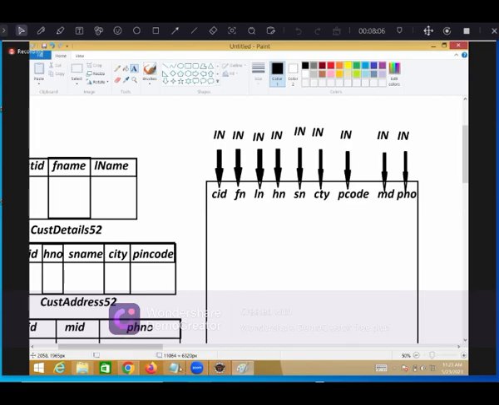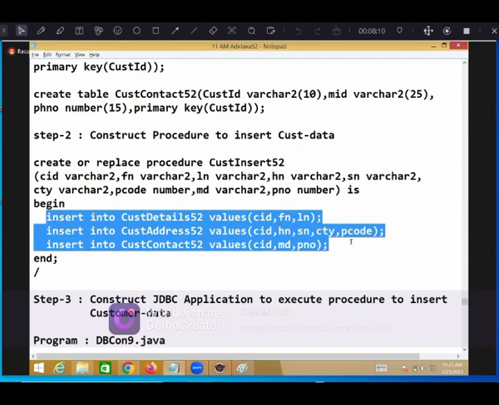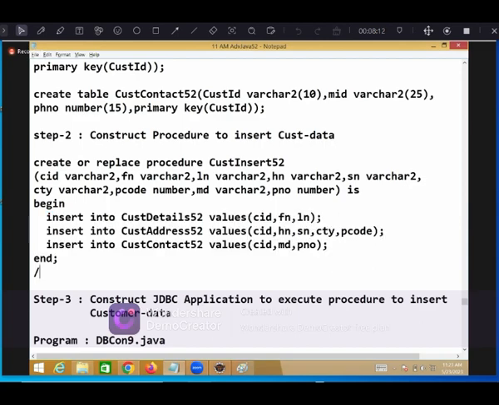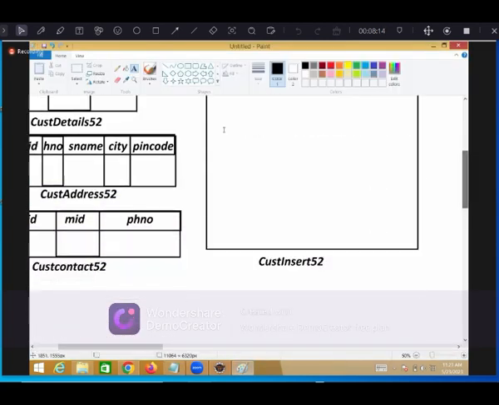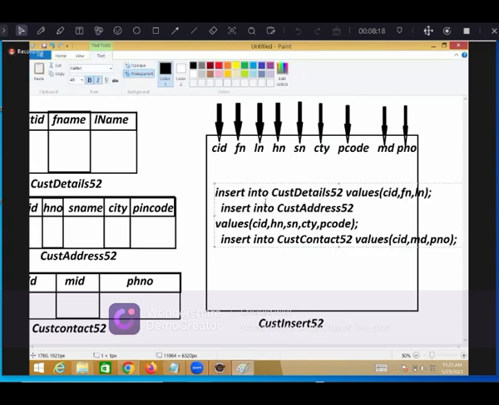Having the queries anyway here, 3 queries are available.